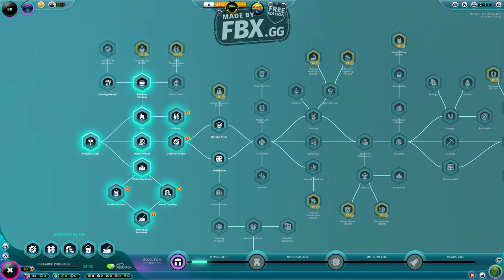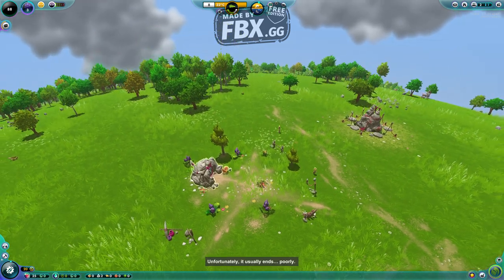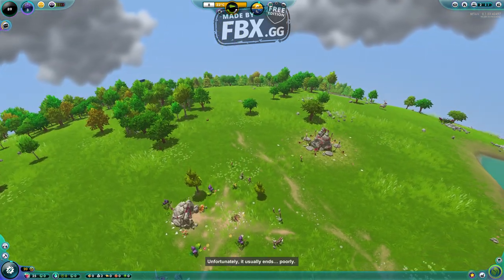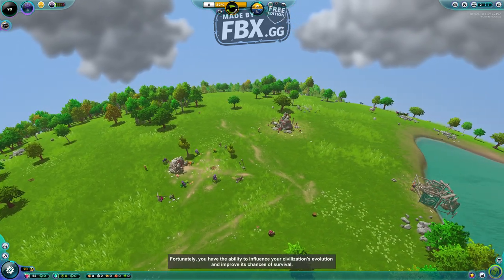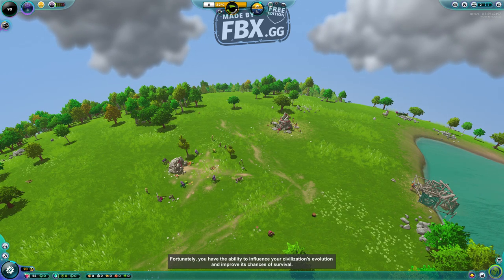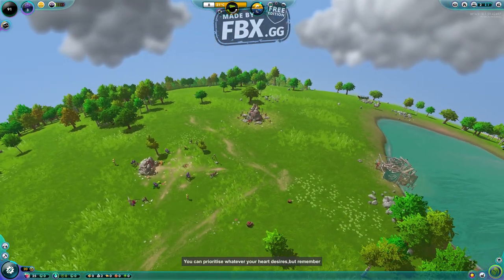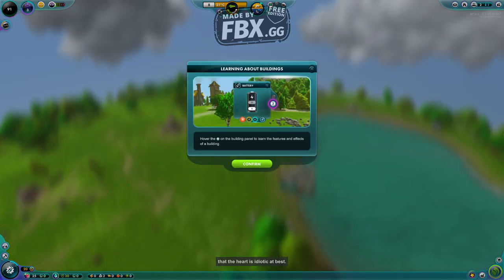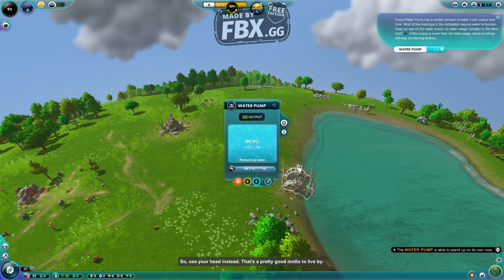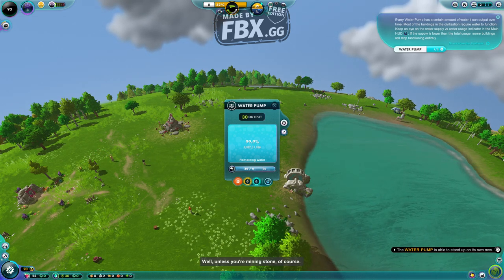Okay, so we're going with this type of thing, right? Is a wonderful thing to observe. Unfortunately, we don't have time for that. Fortunately, you have the ability to influence your civilization's evolution and improve its chances of survival. You can prioritize whatever your heart desires, but remember that the heart is... So, use your head instead. That's a pretty good motto to live by. Unless you're mining stone, of course.